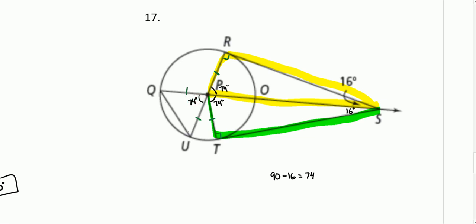We have an isosceles triangle in the mix here, and so we know that these two are the same. So we have, let's call them angle X, so 2 times X plus 74 adds up to 180. So subtract 74 from 180, you get 106. Divide that by 2, you get 53. So both those angles are 53 degrees.